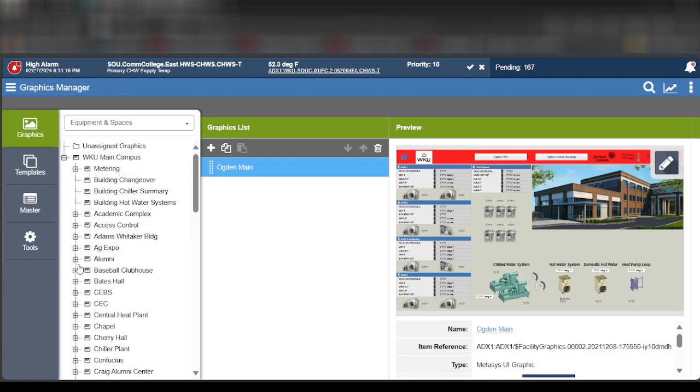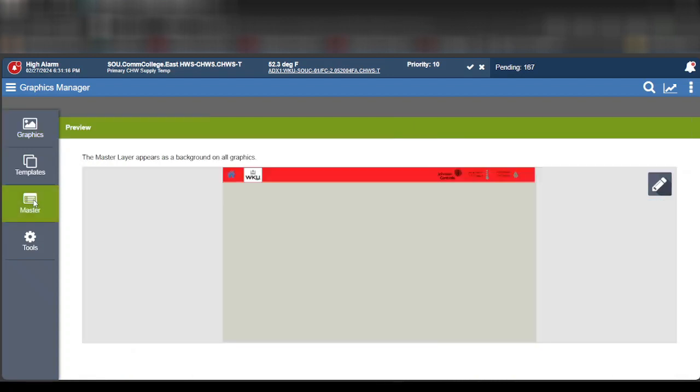Now, of course, it comes defaulted to the equipment and spaces tree, but before we dive into that, we want to go through and understand a few more things about how this system works. If you are working with a new system, the first thing that you want to do is set up your master layer. This is the main layer of the system that everything is going to be attached to. Within this master layer, this is where you're going to simply set a solid color background, any type of ribbon or anything like that you wish to set within your system. This is where that is done.